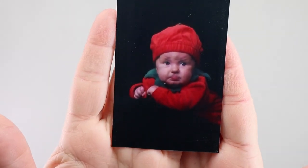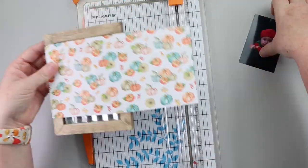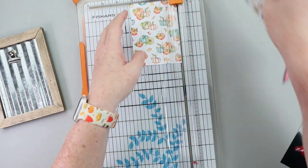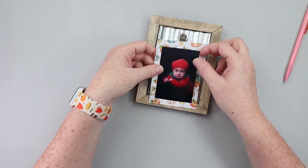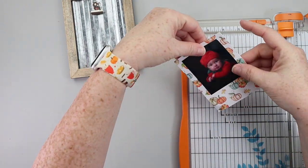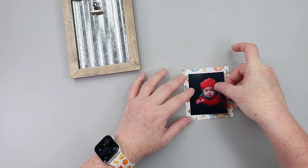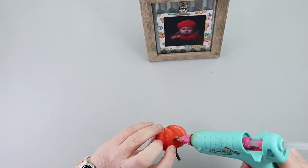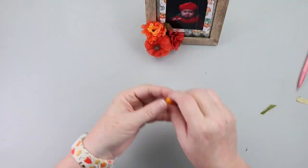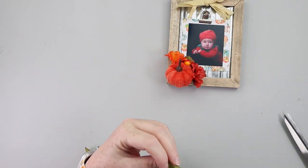This DIY, I hope if nothing else, it brings a smile to your face. This is my oldest daughter, who's currently 20 — she was dressed as a pumpkin her first Halloween, and by the picture you can tell she was just not a fan of that. I wanted to make a really cute frame to display this. This is one of the frames from Dollar Tree. I grabbed some Hobby Lobby scrapbook paper, measured out where I wanted it, cut it down, and stuck the picture to the scrapbook paper using some tape. I wanted to add embellishment to the corner, so I grabbed one of Dollar Tree's velvet pumpkins, some florals and greenery, and glued that down to one corner of the frame. To finish it off, I added a raffia bow leftover from a different Dollar Tree project.